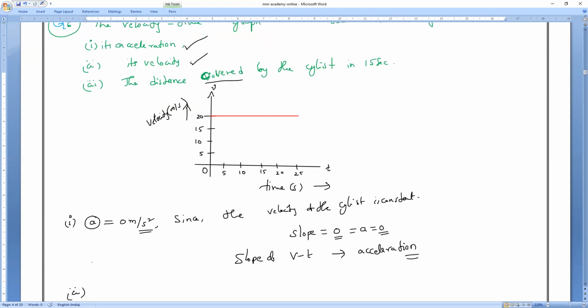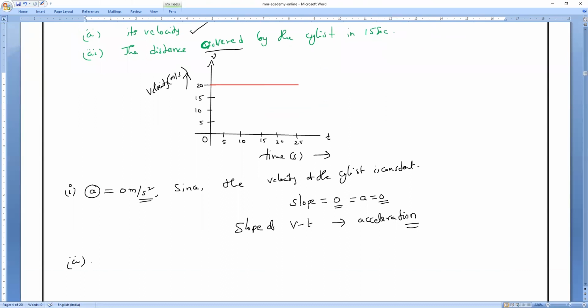Now can you take the slope and show me y2 minus y1? It is not possible, correct? If the graph is like this only, you can take the slope. Understand? Now here how will the slope be possible? It's not possible. It's a line parallel to the x-axis. Then no slope is present. Zero slope. Slope is 0. Then acceleration is 0.